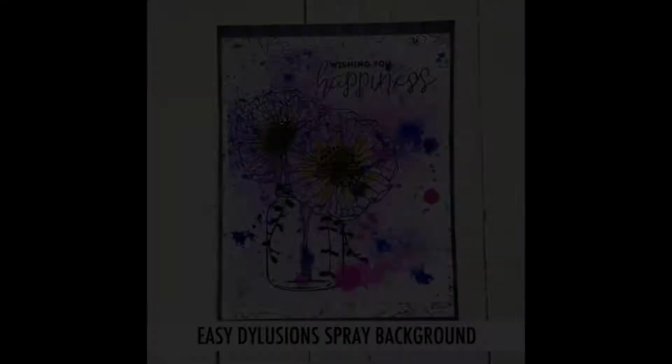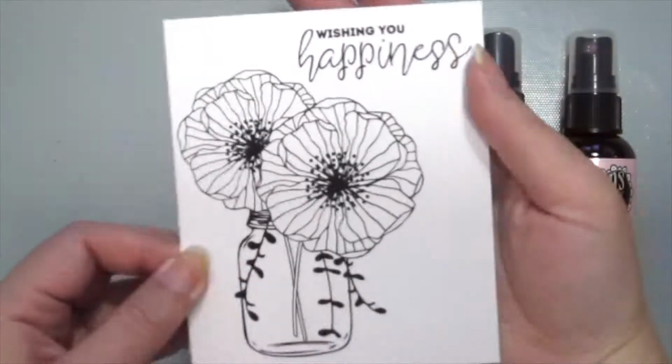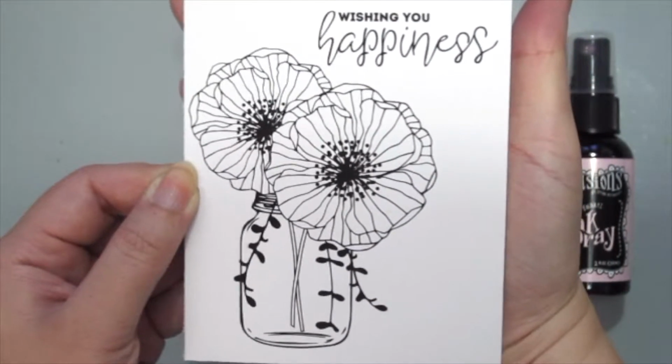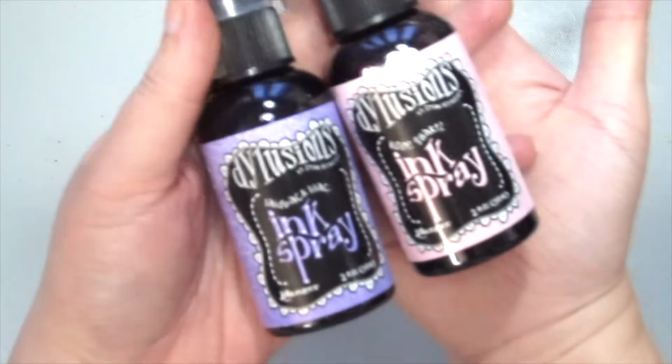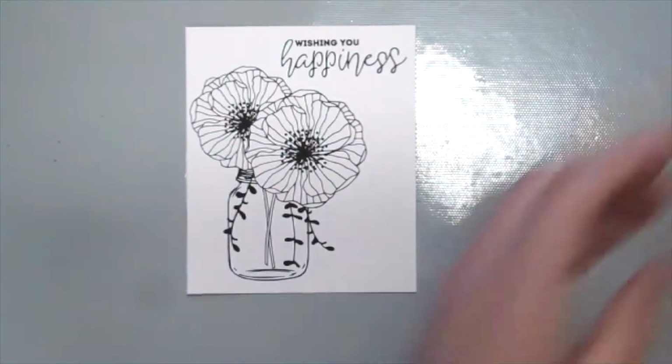Today's quick tip video is going to be really quick. I'm going to show you how to create this background using some Dylusions ink spray. I've already stamped this on some white cardstock and I'm using some brand new colors from Dylusions, which are the Laid Back Lilac and Rose Quartz.